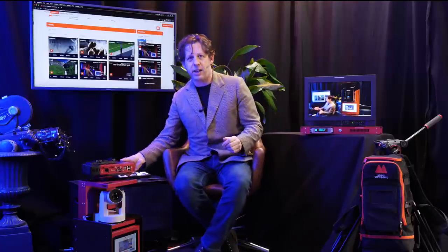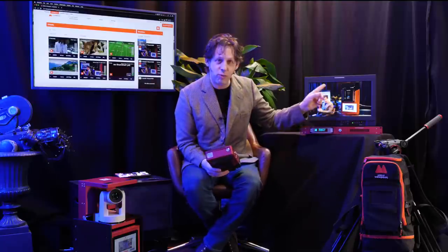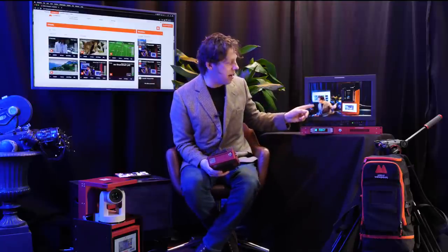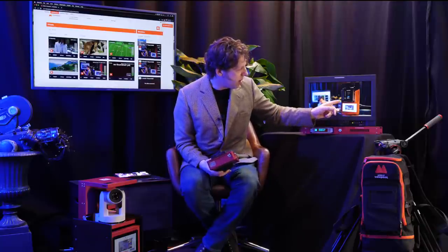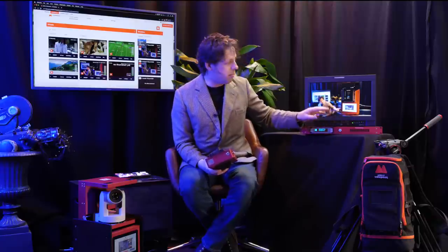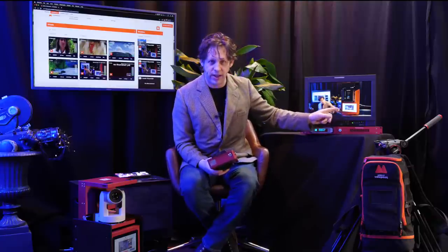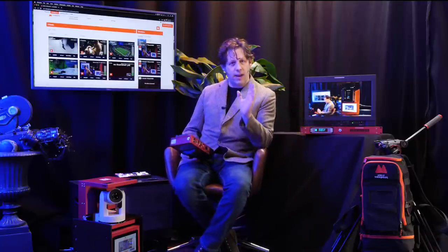So out in the field at the sharp end, you have an encoder. Here's one we made earlier, and here's the one we're using right now to show you my live image. As you can see, it has a touchscreen with a live preview image and audio and all the connection buttons and widgets you need. It also has a V-lock power so that you can be powered out in the field. And it makes almost no noise, so there are no worries for audio at the sharp end.